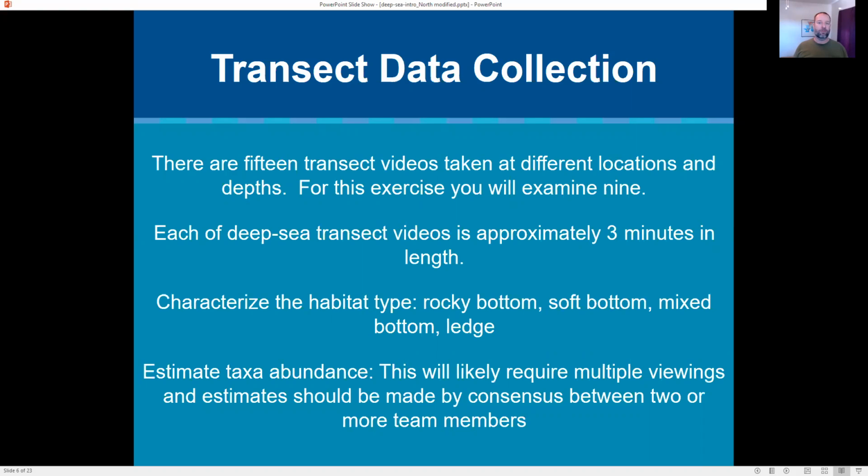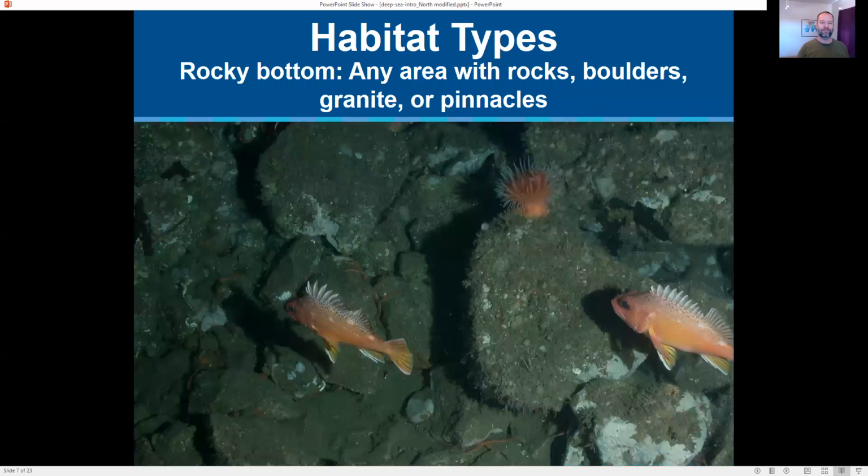Each transect is about 3 minutes long, so they're relatively short. And your main goal is going to be to characterize the habitat, but also to try and count the different organisms you see, the different taxa that you see, in order to come up with data to do these community analyses. One of the reasons that I've cut down on the number of sites is I want you guys to spend more time looking at these videos carefully and checking your data. So there was a lot of variety in data last time we did this. I think that by double checking stuff and also me providing a little bit more information, you might have a better time getting good data for this exercise.